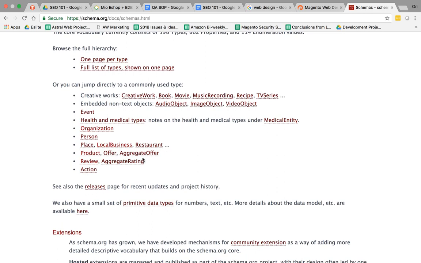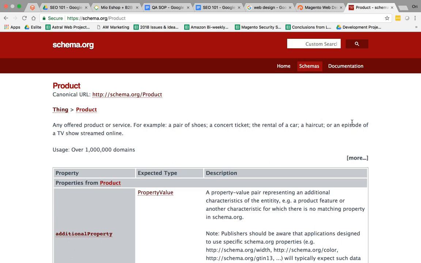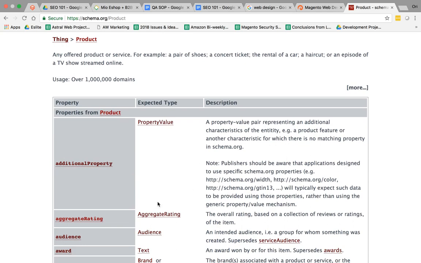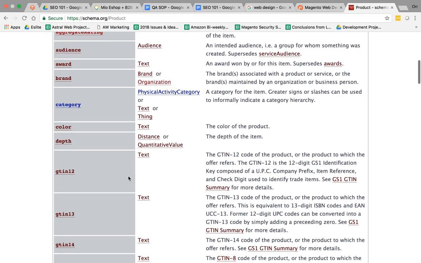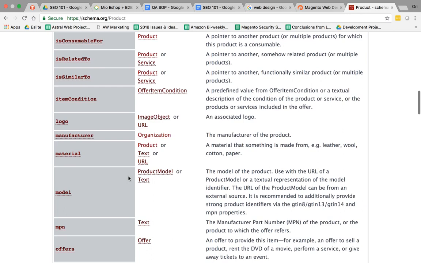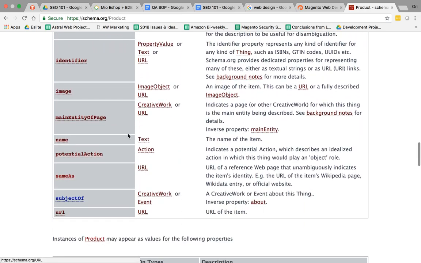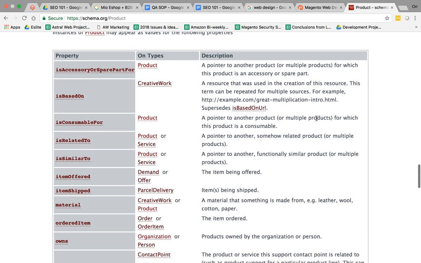Let's say you have a product and you have an e-commerce website. If you code your product information in a certain way that is defined by this, for example, anytime you mention a SKU on the page, you wrap it in a very specific way to say this is the SKU, this is the weight, this is the width, this is the price, this is the name, this is the image, etc. If you define your HTML in a certain way, then the search engines can for sure understand what it's about, right?